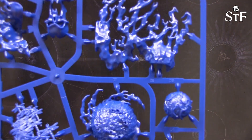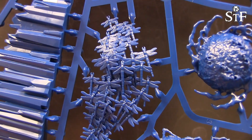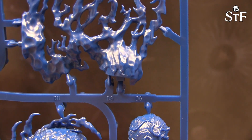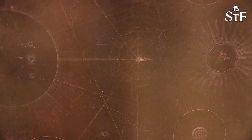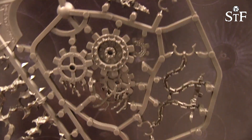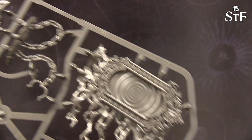Then we have a blue sprue which has another spell that has its own base. It seems to be an ice wall over here. We have a flock of small insects, some sparkly crackling lightning, a vortex, and is that the screaming skull? Should be. This is lovely. And then there's a grey plastic sprue with a big giant hatchet, clockworks, chains, swords, and portals. These are very, very detailed — I really love them.